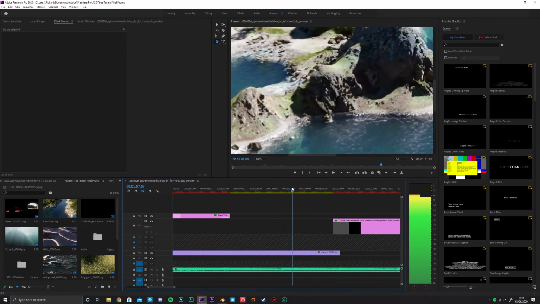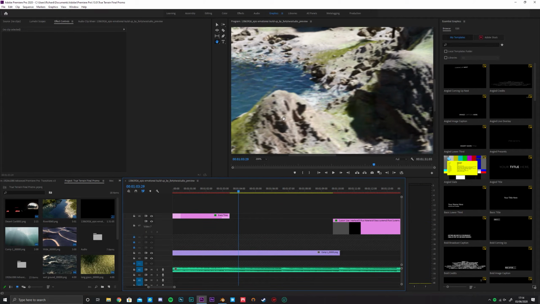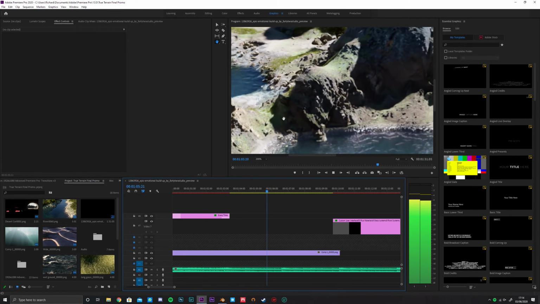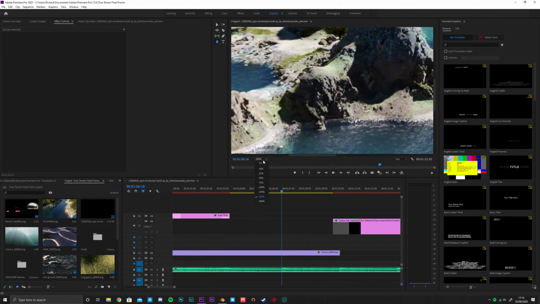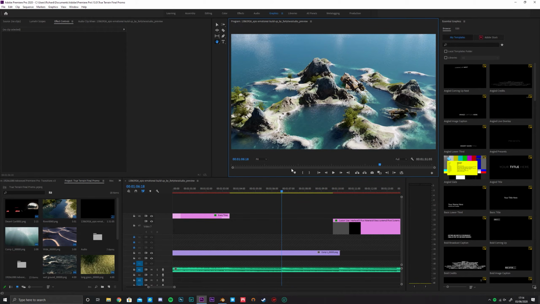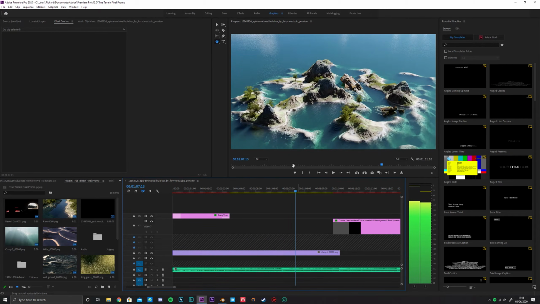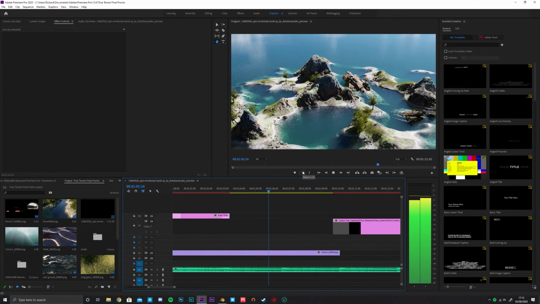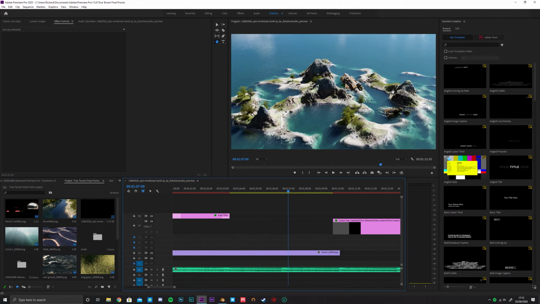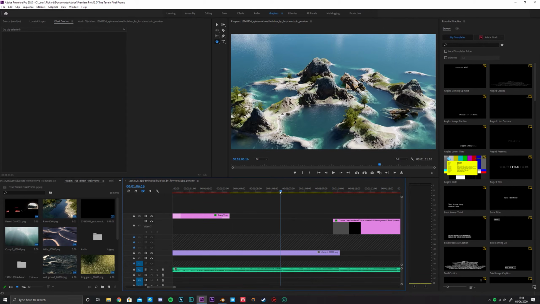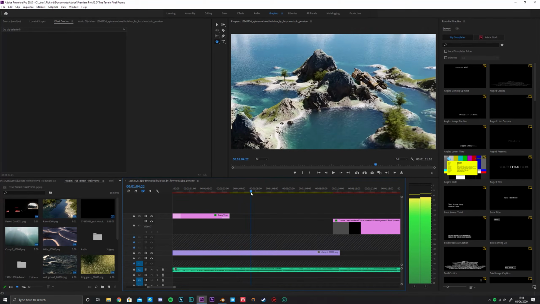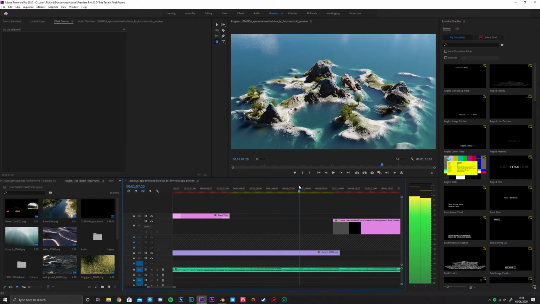And now in motion at scale, you don't really notice it. It is there, I can see it, but you can get away with it. And you can see it happening over here and here, and in the background here.